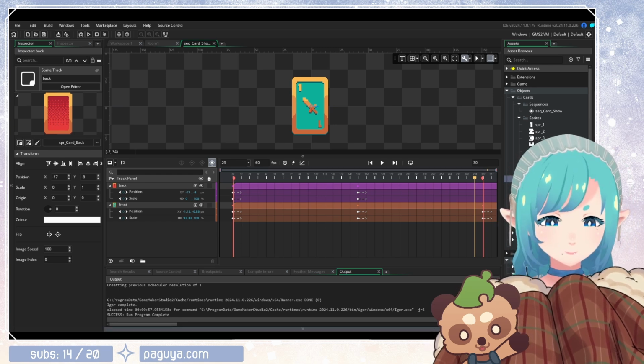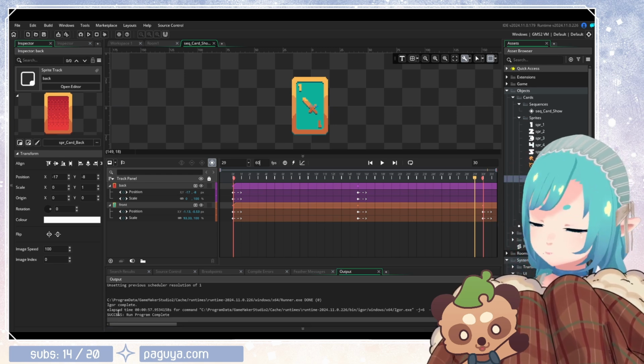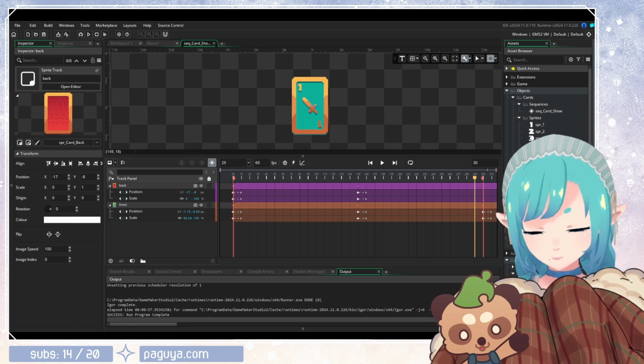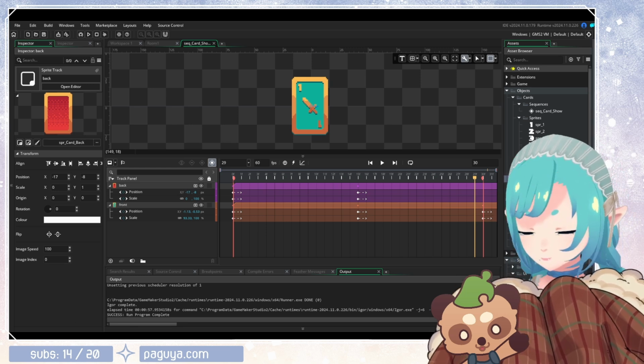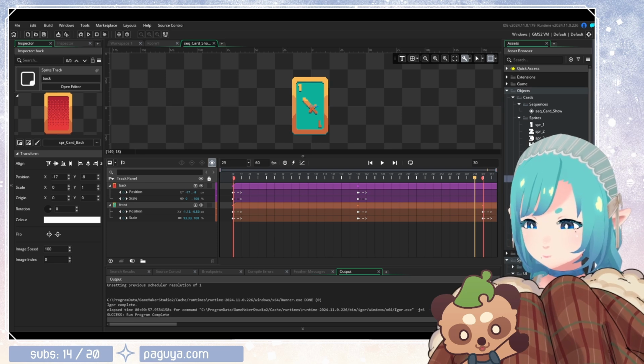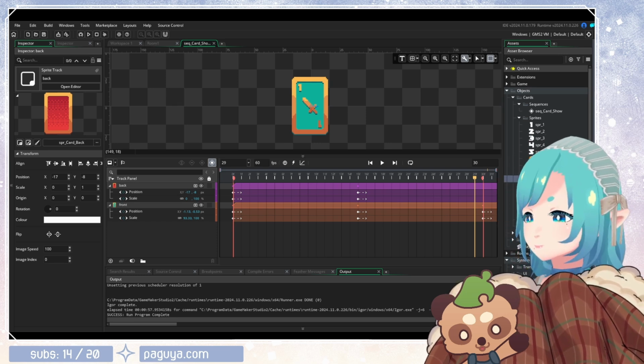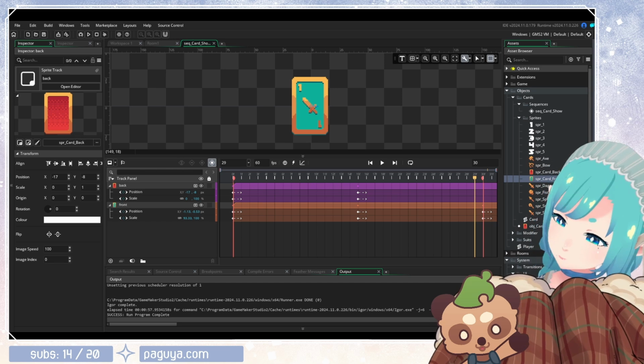Is there a retime? Retime keyframes. If they don't have a retime, that'd be odd.